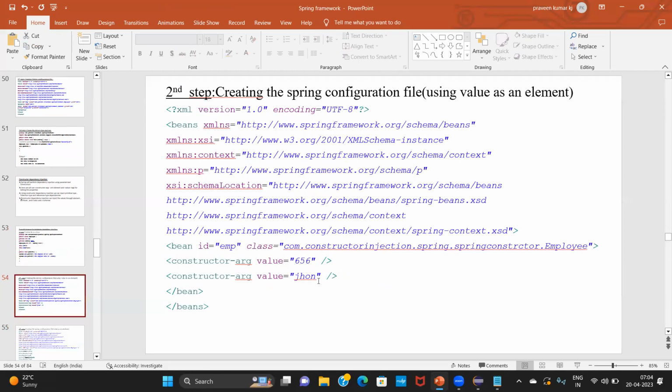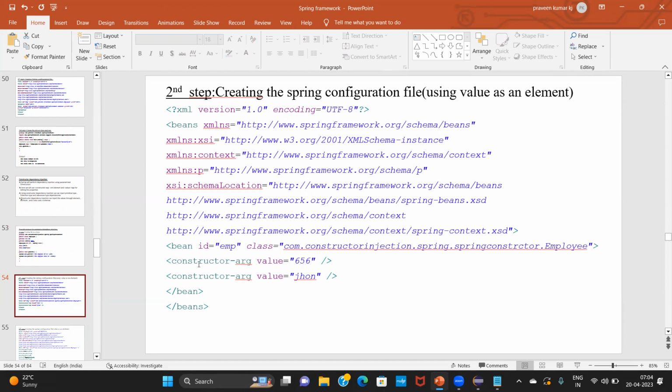Come back to the Spring configuration file. Guys, everything is the same. There is no need to change anything here. In the default schemas also, place everything till XSD. Now, as usual, tell your container to create an object of employee. Bean, id equals emp, class equals the fully qualified class name. And then, if it is setter dependency injection, you should open the property tag. Property name equals name, value equals, you should provide input, right?